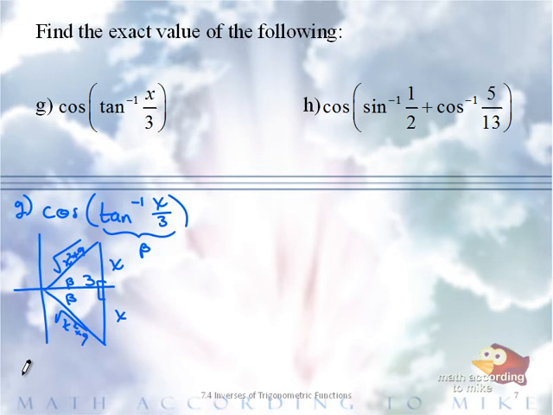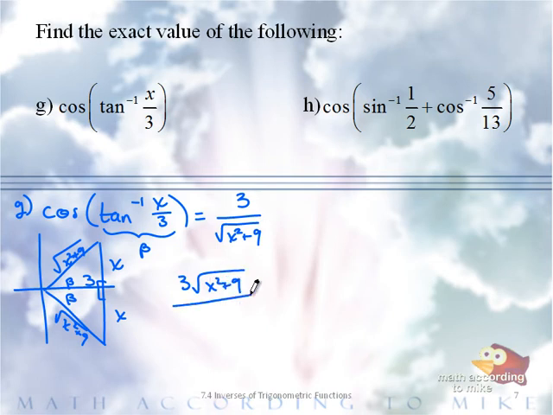So even though we do not know exactly what quadrant we are in, when we go to find the cosine of the tangent inverse of x over 3, we're going to get the same value whether in quadrant 1 or quadrant 4, because cosine is the same value in quadrants 1 and 4. So looking at either triangle, what is the cosine of beta? You could rationalize that if you want. If you did, you would get 3 square roots of x squared plus 9 over x squared plus 9. But that's all you can do.